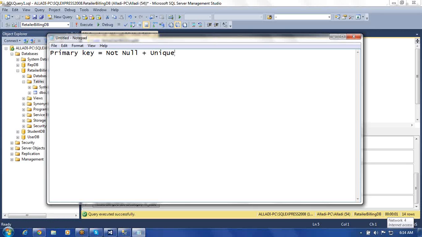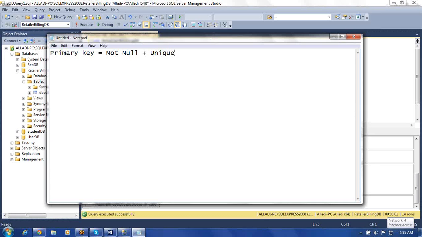And in such cases, that is called a primary key constraint. Primary key means that in the concerned row, in the concerned column, the value must not be missing, and at the same time, whatever value you have in that column, it must be unique among the rows. You may have some 100 rows. So in that particular column, the value must not be missing. Another thing, the value must not be repeated in some other row.